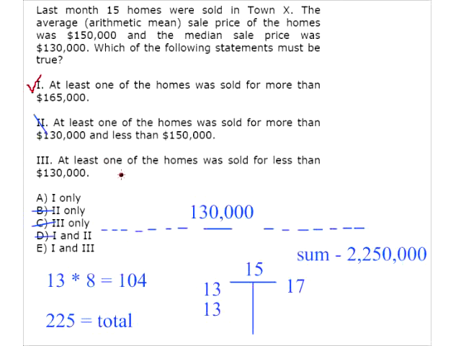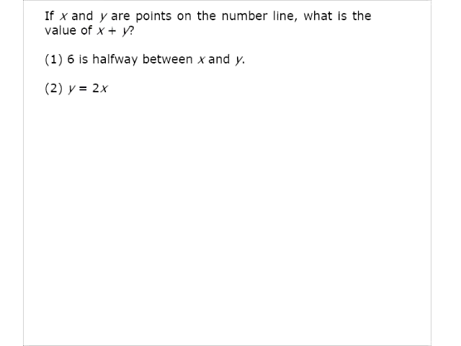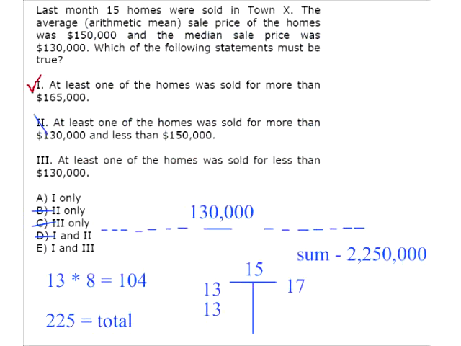Do I have to have at least one home for less than 130,000? Nope. Again, just like with our simple example, I could make everything below the median equal to the median. And I keep going in the wrong direction. So no, case 3 also doesn't have to be the same. And really, 2 and 3 are pretty easy ideas when you think about it.